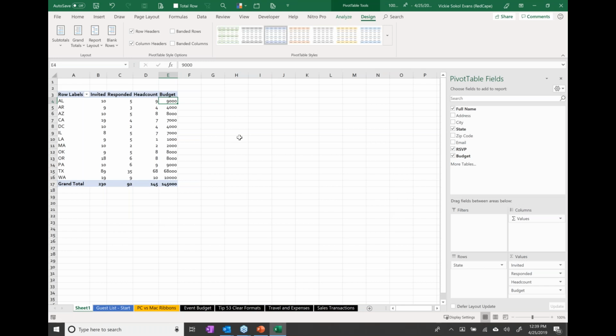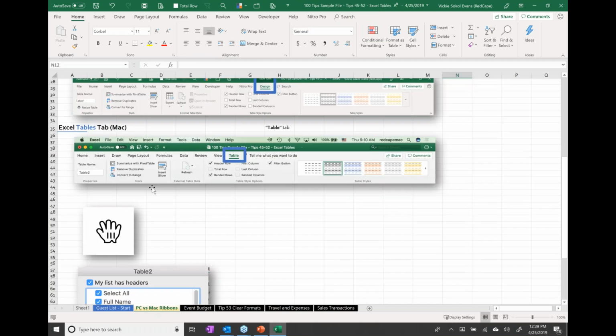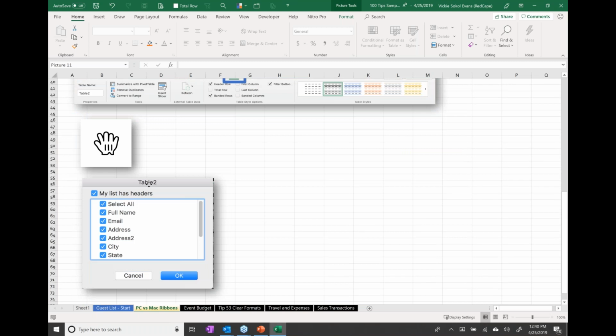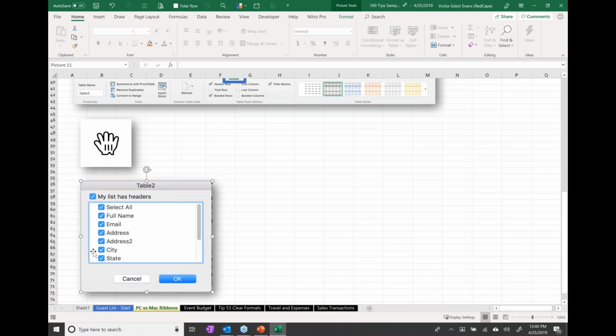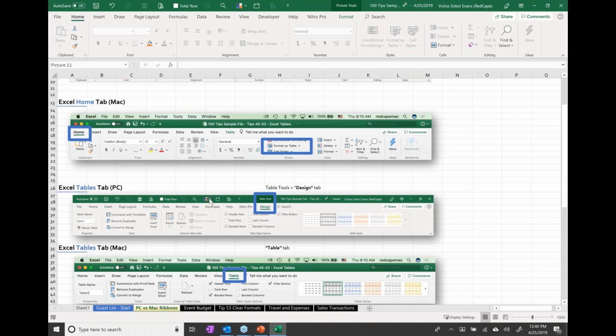So you can do that on your own. The example file that I'm sending you after class, that you can request, is for both PC and Mac, so you'll be able to follow the instructions. And again, for those of you on Mac, if you look at the PC and Mac ribbons, you'll see the different ribbons here. And then you'll also see what you need to look for when you're moving columns. You're looking for this cartoon hand instead of the four-headed arrow. And this is what your remove duplicates looks like when you do it. So I just put these little extra things in for those Mac users. Okay, so that is tip number 52.